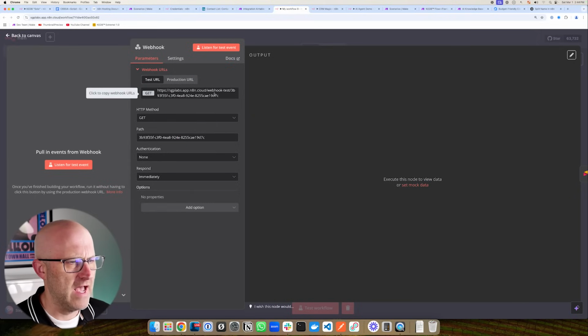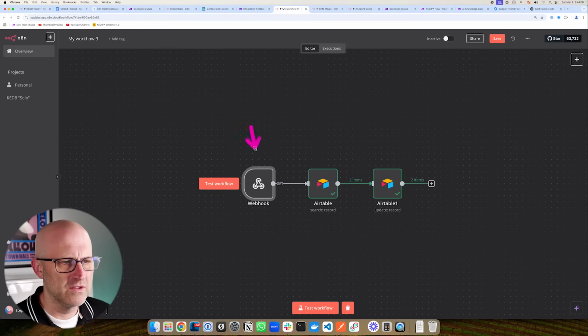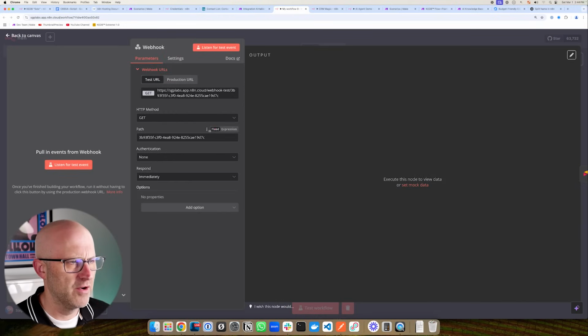That means to access this automation, it's going to use the test webhook when the automation is off. And when I turn it on to active, it's going to use the production URL. When you're building out more advanced automations, that's a really cool feature because you can have a different test and a different production URL so that you can test your automations when you need to, but then you can also have them running in production and not mess it up.